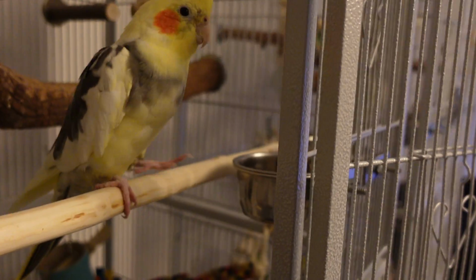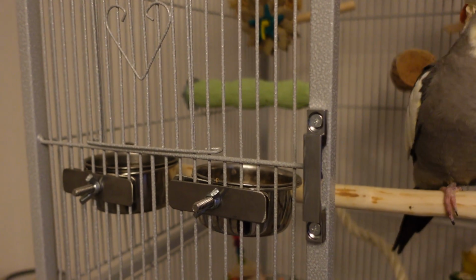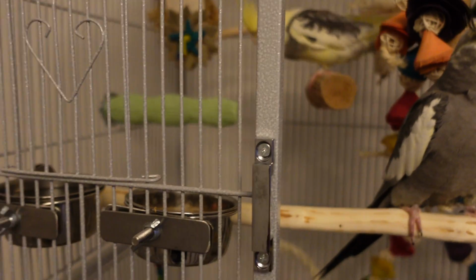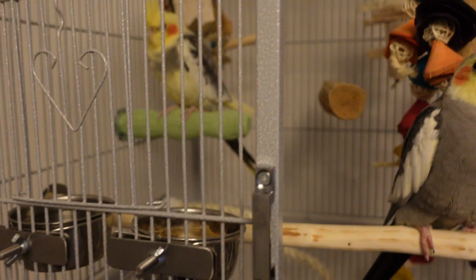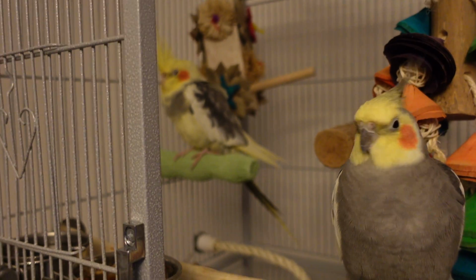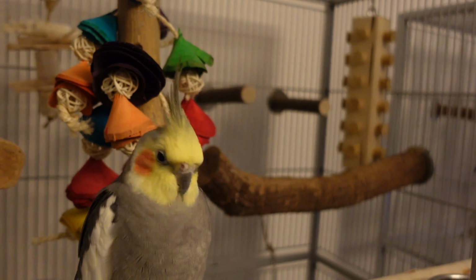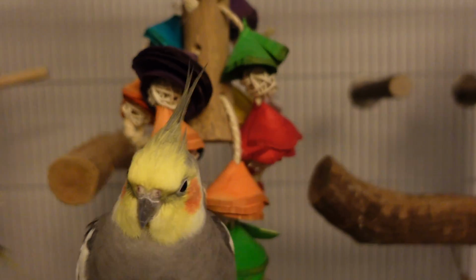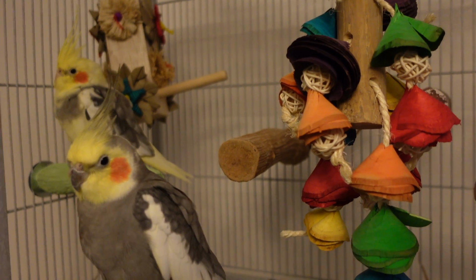First of all, at the top, our usual stainless steel bowls on either side. We like to have one bowl for each resource per bird. So obviously we've got 2 birds in here, so it's 1 water dish, 1 food dish per bird. Also in the top third of the cage, we have a lovely set of perches down the back. So there's lots of sleeping options, lots of perching options, lots of different diameters and thicknesses for the boys to enjoy and generally exercise their feet on.